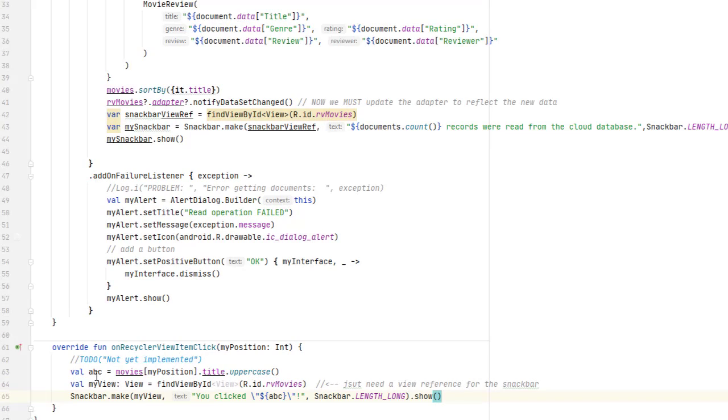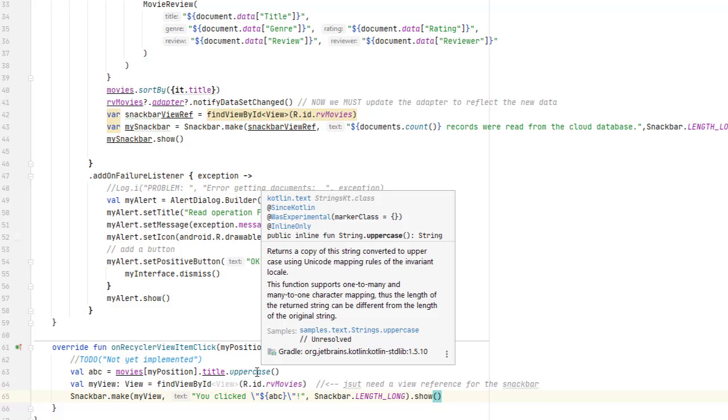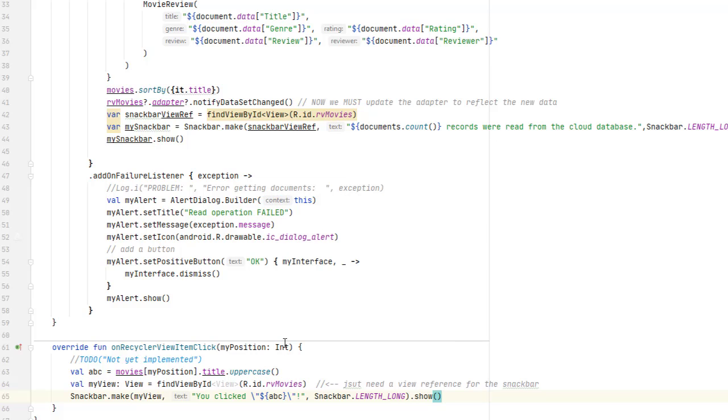So what I've done is create a variable called ABC, and I'm going to get an index of movies to pull out a particular movie from our list, and just get the title, and I'm going to convert that title to uppercase. And the position here is going to be the integer that's passed to this. Now the integer that's passed is from our click listener.